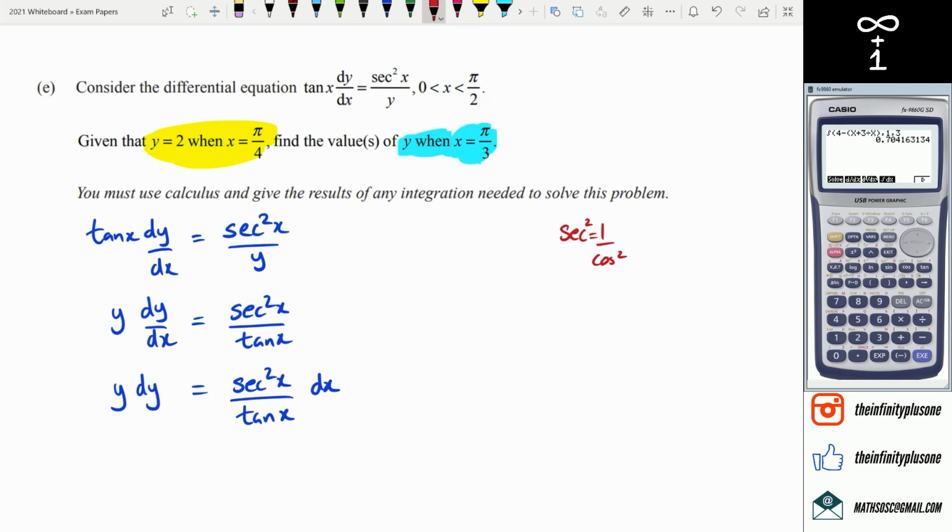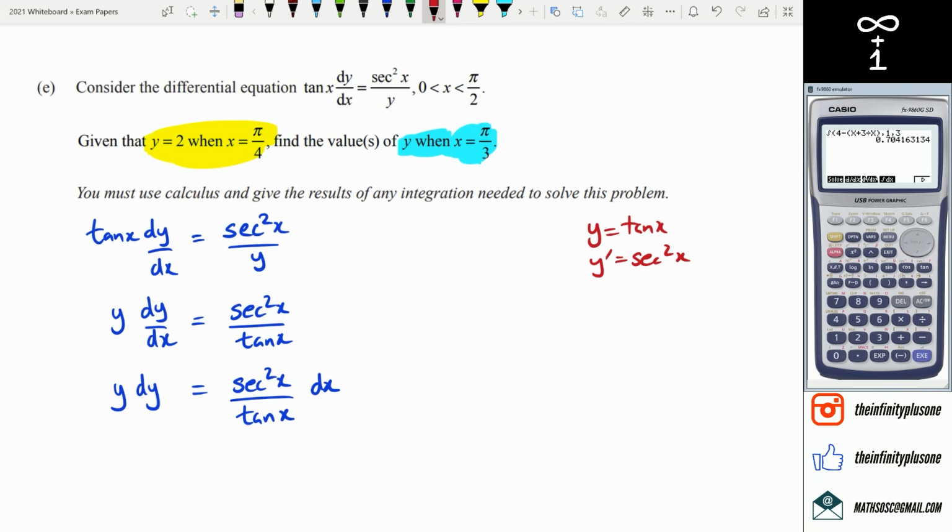But then there's a tan there, which means tan could be written as sine over cos, and suddenly you're going to create this really ugly looking thing. And I guess this is where it gets really handy when you know your differentiations by heart. Like you know that if y is equal to tan x, when you differentiate, you're going to get sec squared x.